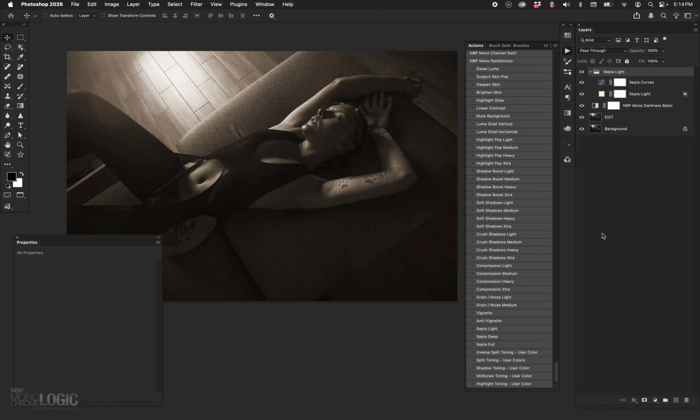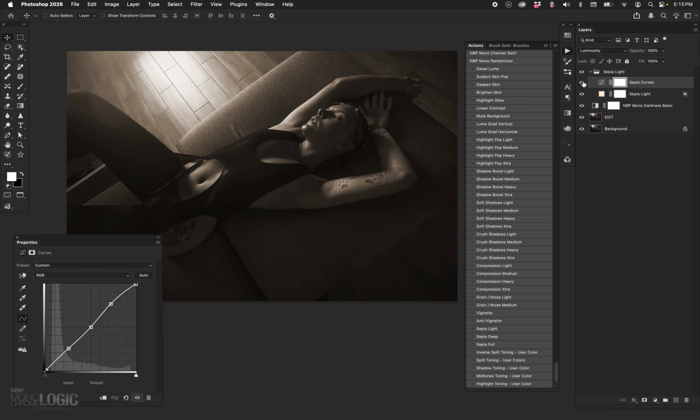And then I also discovered that with sepia tone, for the most part, it doesn't just cover the entire thing. I do have a version of the action that will cover the entire luminosity range in tone, but really it focuses on the midtones with slightly more neutral highlights, slightly more neutral shadows, but not completely neutral. That's kind of what it normally does. And on the light one, it adds a little pop of highlight to it, as you can see. And of course, that can be adjusted with the curves.